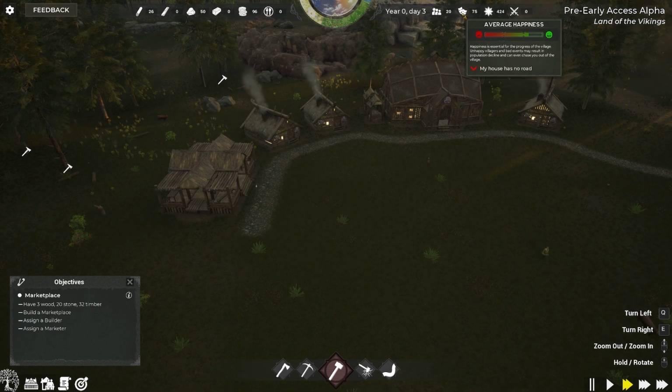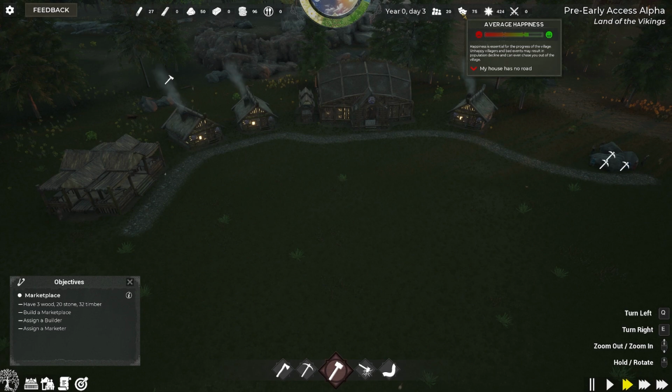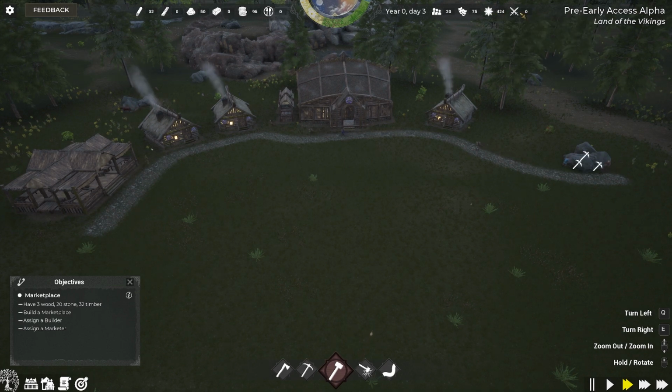We've got population up here. We've got average happiness. People are complaining about the fact that houses don't have any roads. Well, hopefully, that's going to be rectified now. We've got fame, which is probably the most important measurement here. It shows the size and strength of the village, obtained by completing objectives, increasing the village population, and by various events. This is probably worth noting, because we're about to loop back on it, and it is the defense point of the village and can be increased by training new warriors or installing defense decorations.